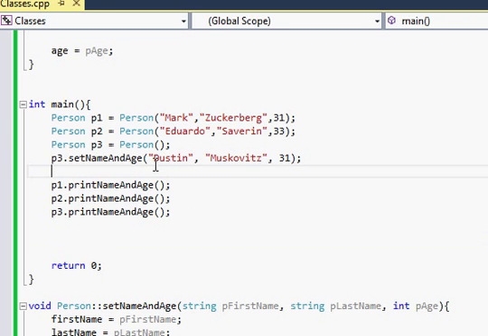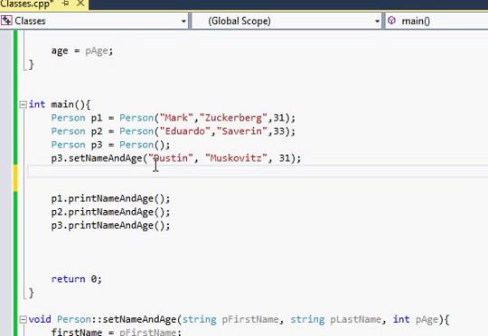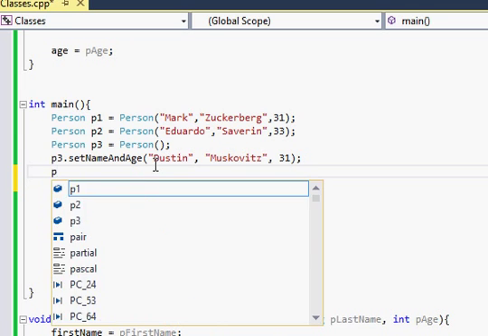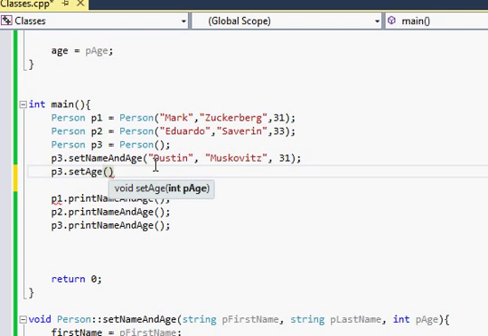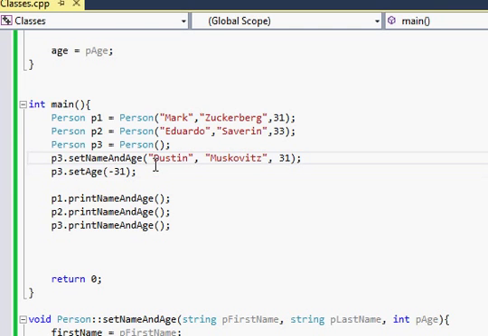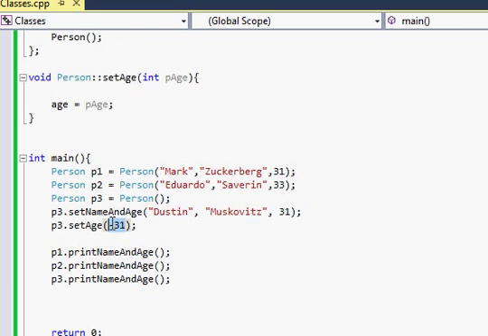Let's go down here and let's change Dustin's age here. We can say p3.setAge. What if we typed in -31? Let's run this code. It's going to take that -31, store it in page, that parameter, temporarily, and then change the field of person p3.